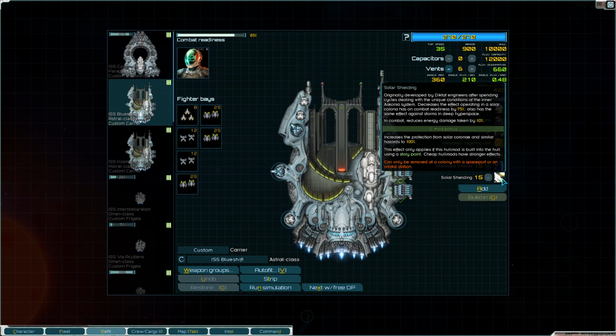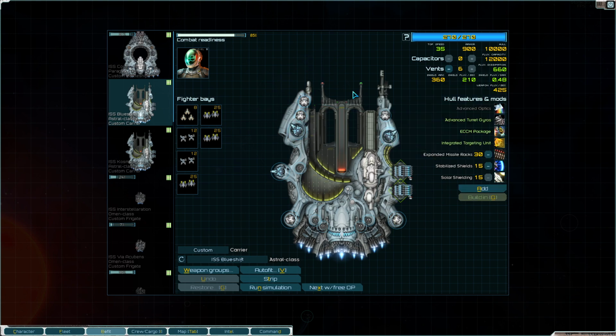Also, solar shielding. The S-mod bonus is nice. You're completely negating the effects of solar coronas and hazards and all that. So you can S-mod this on all your ships and surf through hyperspace storms without taking any CR penalty, without taking any damage from them. That's pretty cool. On the other hand, the combat bonus of reduced energy damage, that got nerfed. It went from 20% to 10%, which is kind of, I mean, 20% was kind of a lot, but now 10% is at a level where I could probably drop it off of the Astral and it would actually be better off.